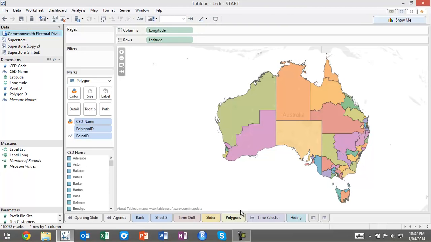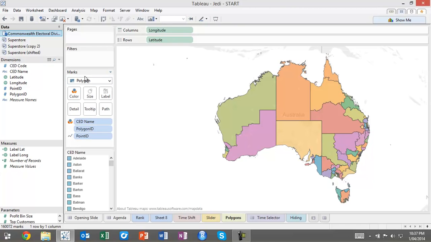So the plot that we're looking at here at the moment, apart from being wildly technicolor, these are Commonwealth electoral divisions of Australia, and I've downloaded this information from the Australian Bureau of Statistics and run it through a little process, which I use Alteryx to do, to produce effectively a series of vector points. So it's an outline of each one of these polygons in here.